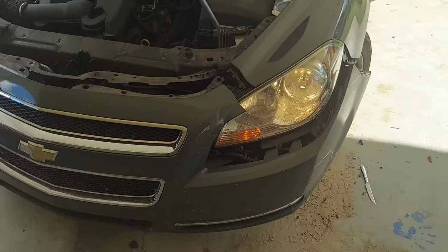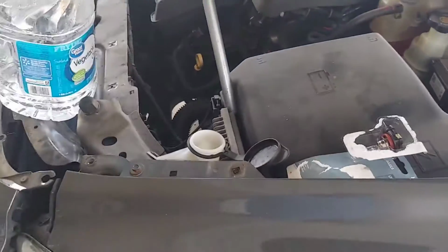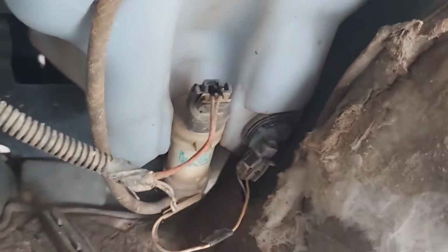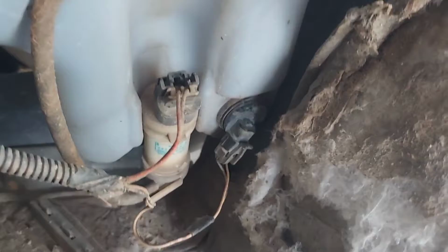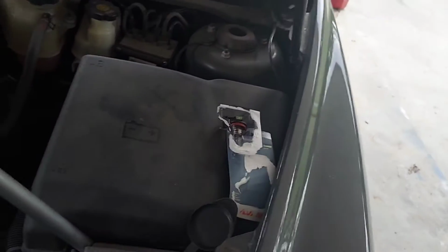Let me put this back together. Alright, before I put it all together, like I say, I'm going to put my windshield washer fluid, aka water, and we're going to make sure that bottom right one don't leak. Like I say before, I thought I had a busted tank. It was just hanging out. We're going to find out why here in a minute.